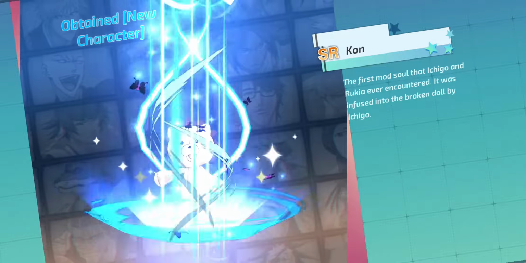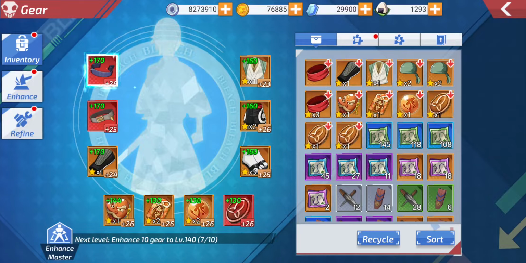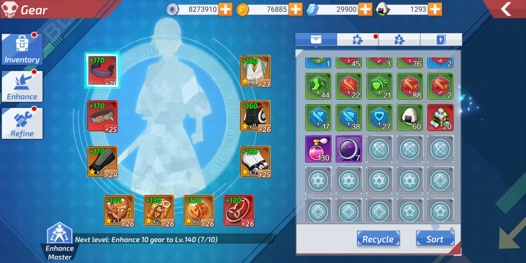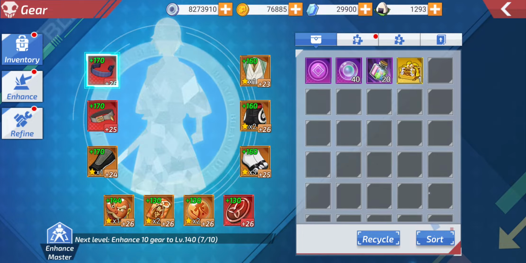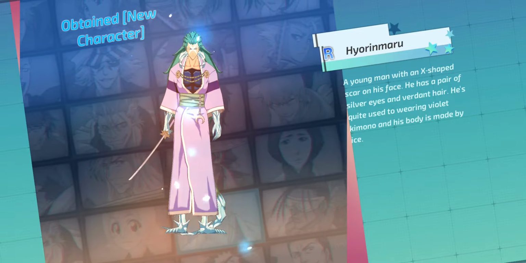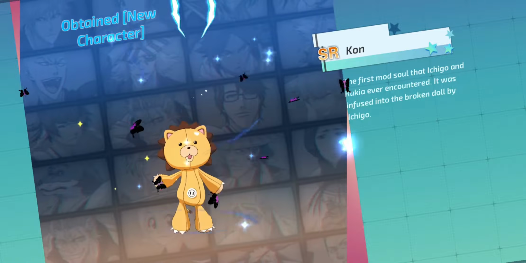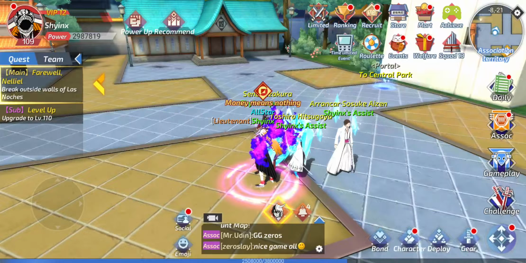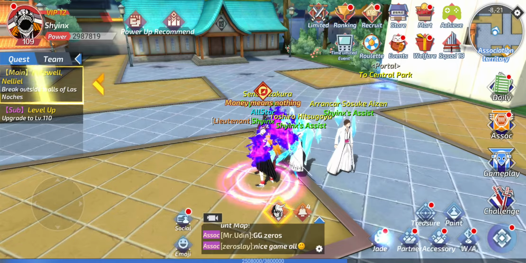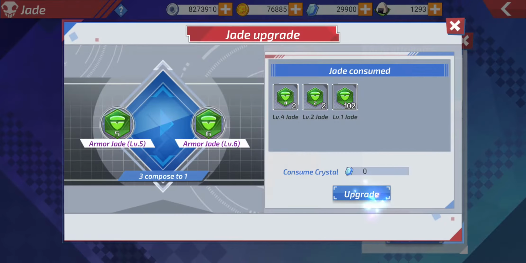Come on. Okay, Hyorimaru. Okay. It's not bad, but give me more Zanpakuto, please. Zangetsu, Zangetsu. No. Wait, what does Hyorimaru do? Let me see. Let me just upgrade this stuff first.